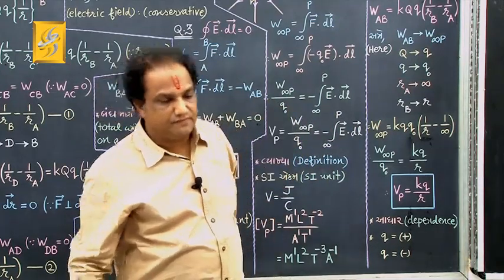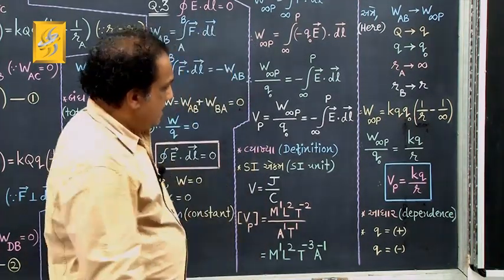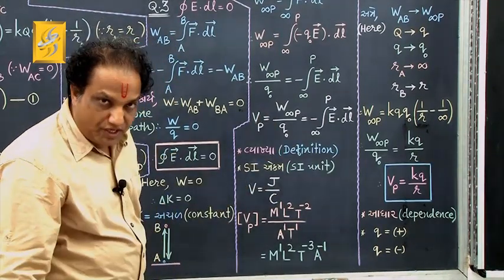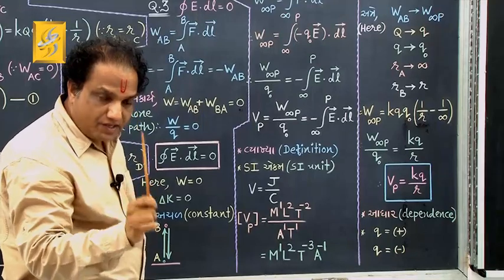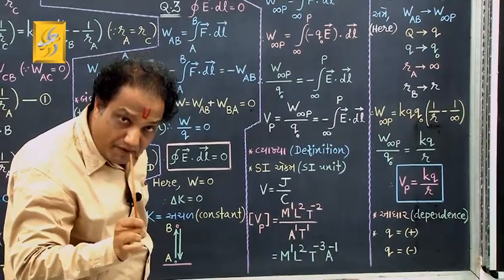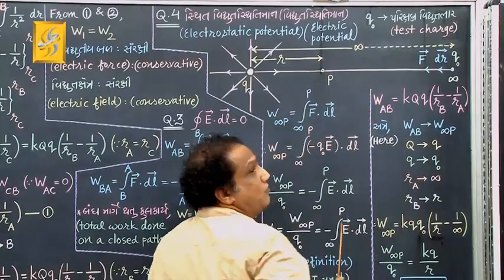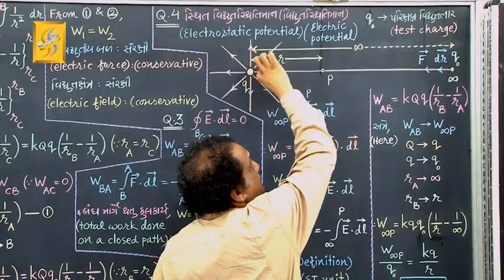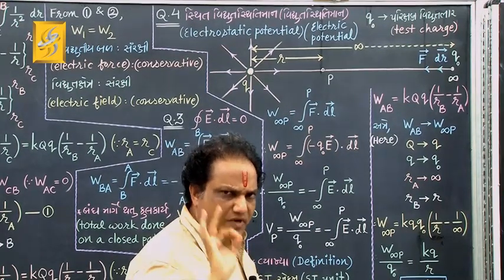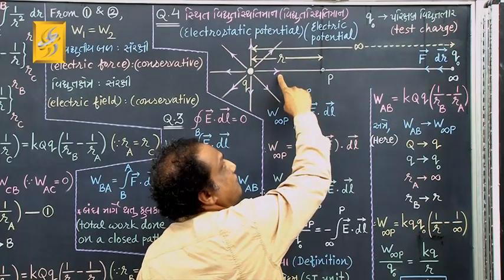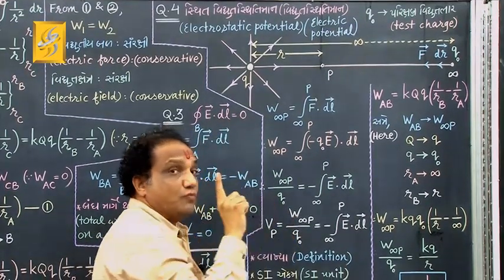My dears, please note one point here. In the definition of electrostatic potential, the amount of work to be done against the electric field is the minimum amount of work. Why? When you bring this test charge from infinity to point P, you are simply balancing the electric force. You are not exerting any additional external force, only that much external force which is required to balance the electric force. At that time you are applying minimum external force, and hence the work done is also minimum.